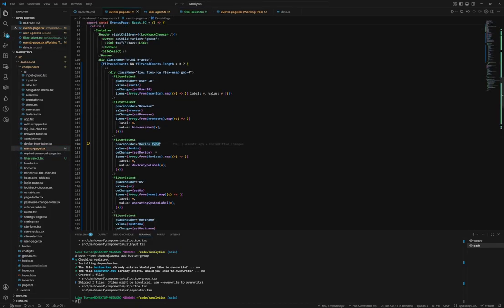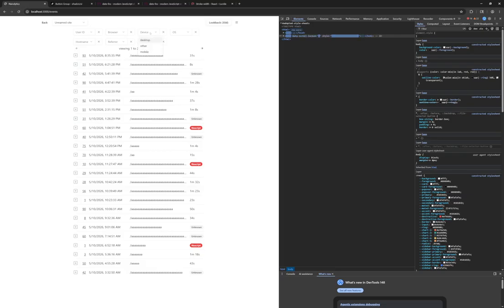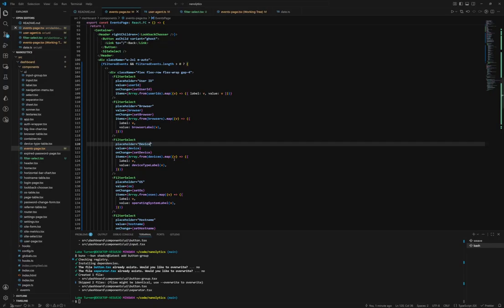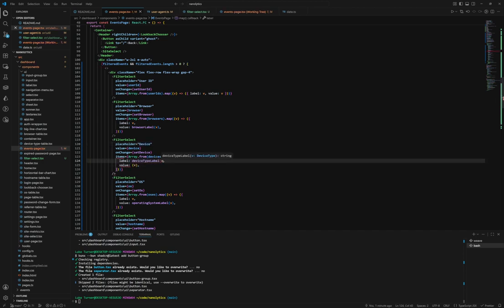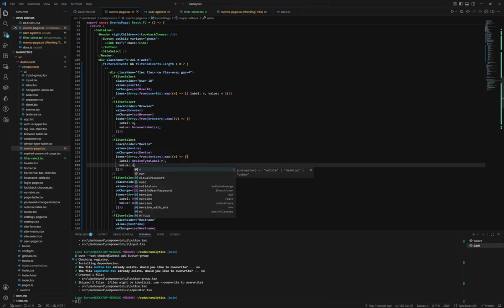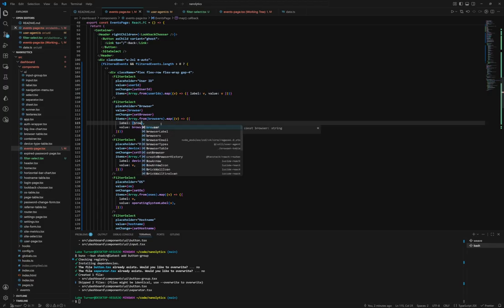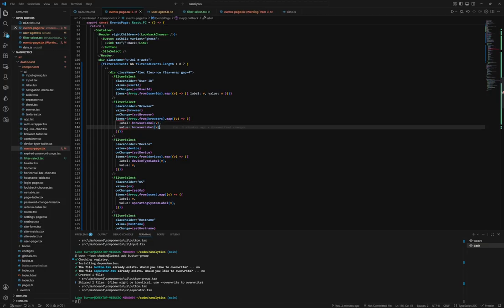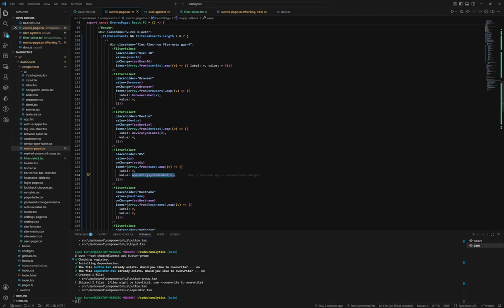And device, I'll just call it device so it fits. Oh, I did these backwards. Okay, awesome. The value should be V. The label should be the label version. How did I get parentheses around that? I don't know.